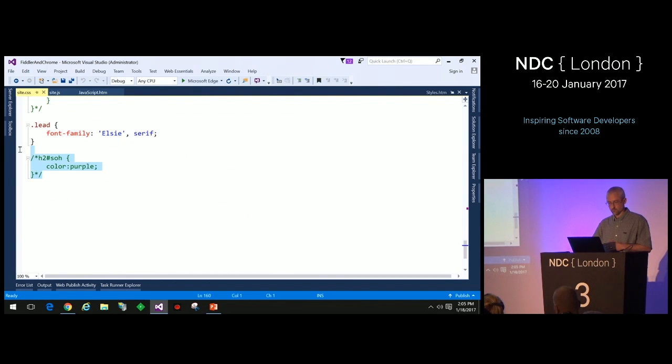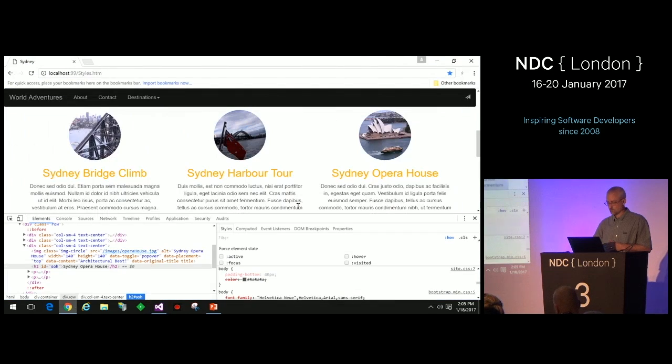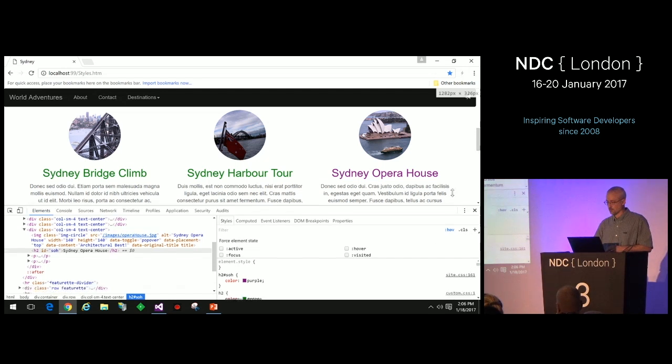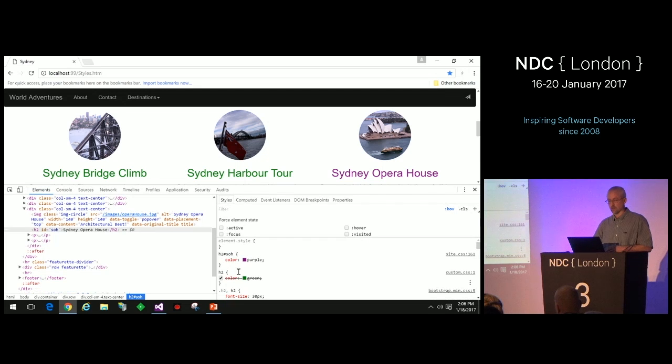I'll do this one. Control F5. See, now I'm targeting this. If we go back here, you can see, well, in this case, it's applying, sorry for the resolution here. This is some of the strikeout stuff I was showing, where it just shows this rule now overrode the other one because it's targeting a specific ID.